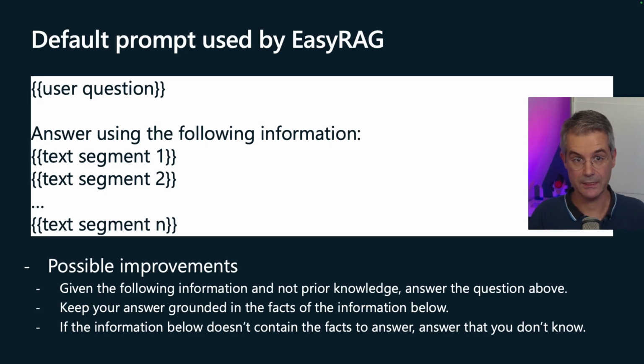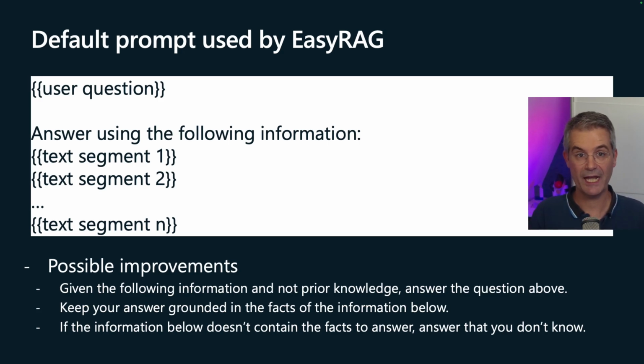You can improve that. I personally like to be a little bit more directive in my question. I'm usually telling it, don't answer with any prior knowledge, so don't use the data you were trained on, but only use the data that is below. Only use the facts that are in these text segments. And also, if you don't know, tell that you don't know, because one of the issues with LLMs is that they tend to hallucinate.